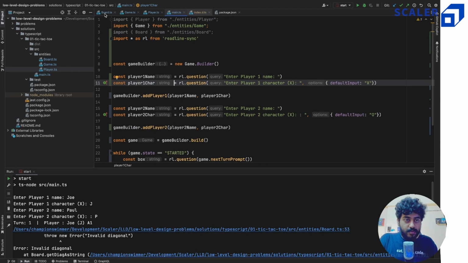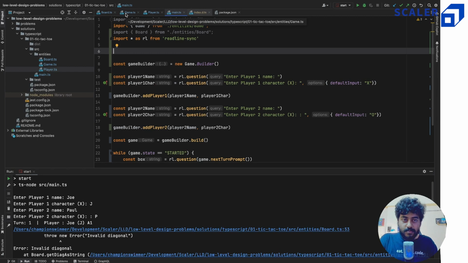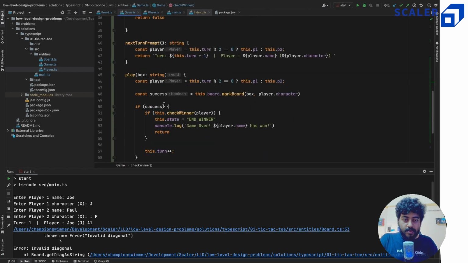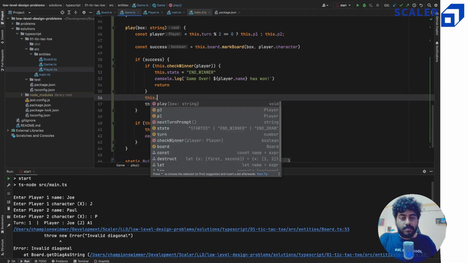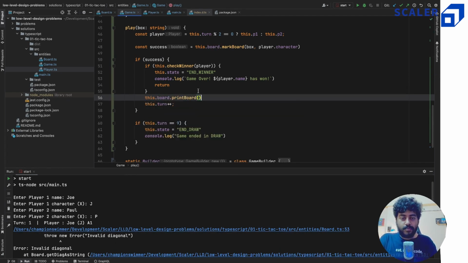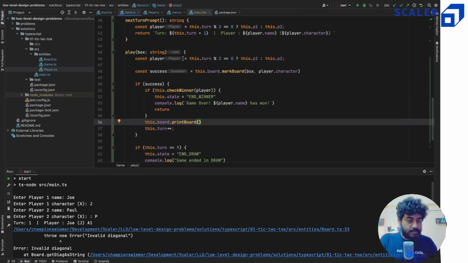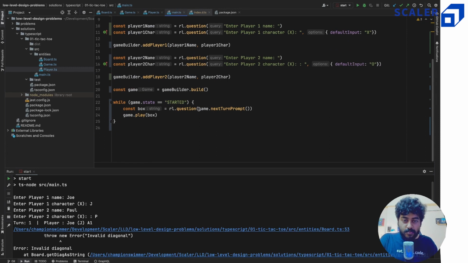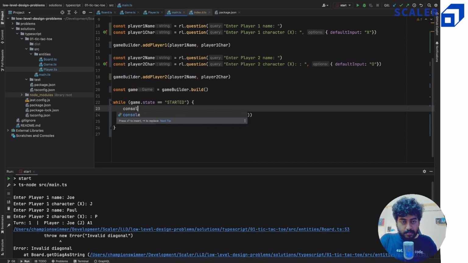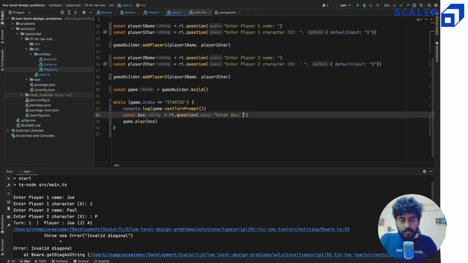So what we have to do here is after every turn, we have to print the board as well. So I forgot doing that. So here inside game, if board is success, this dot board dot print board. Okay. Or inside main, I think I will do a little bit of difference. So I will do game dot next turn prompt like this.